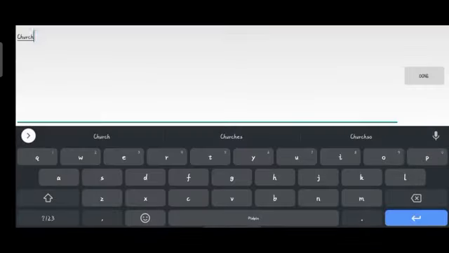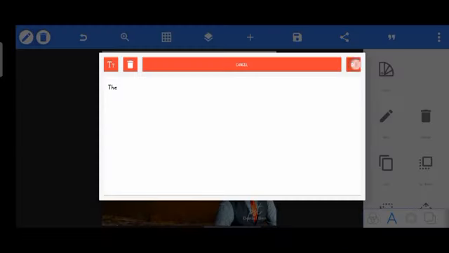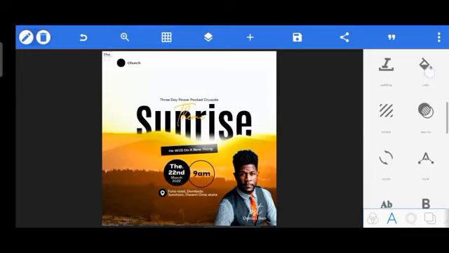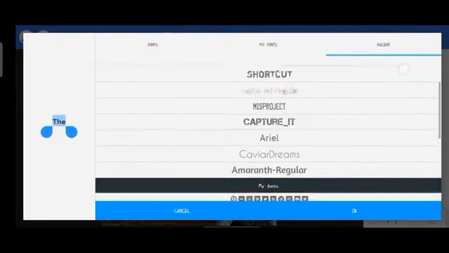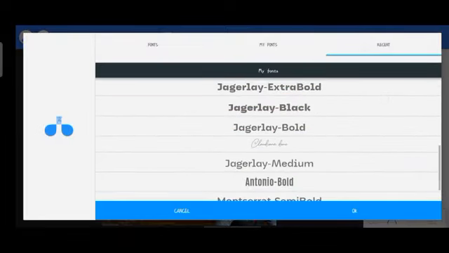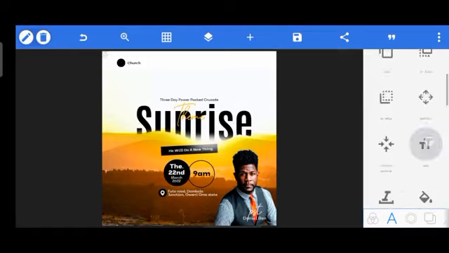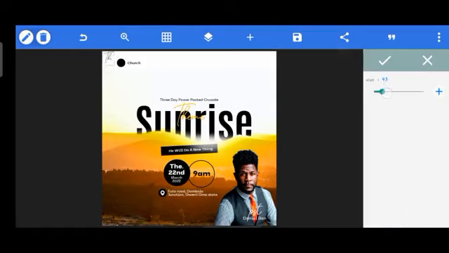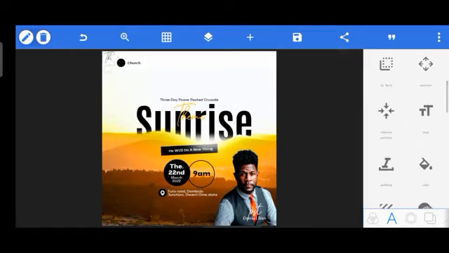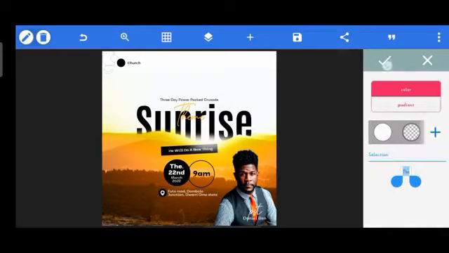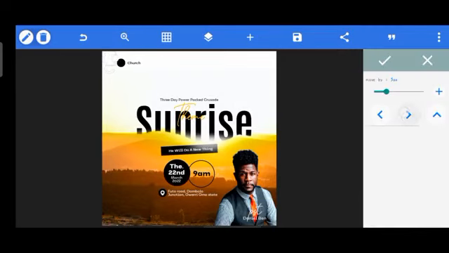Use the date now, and we change the font from here to Cloudiana. Then we increase the size and change the color to white from the color menu here. So it's white now. Then we'll move it so that it comes to the circle shape we placed there.